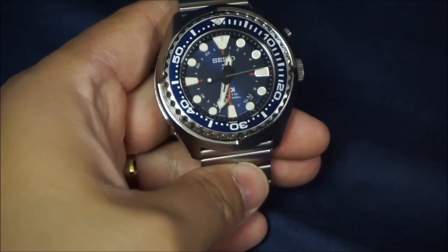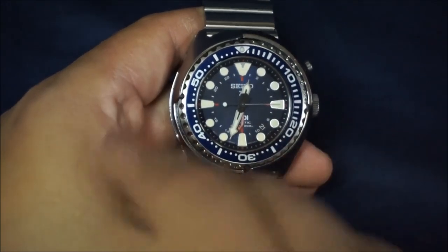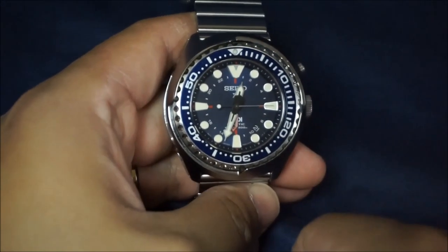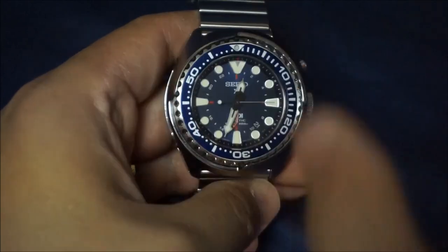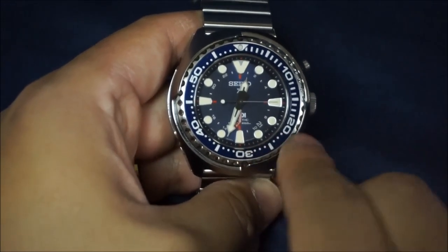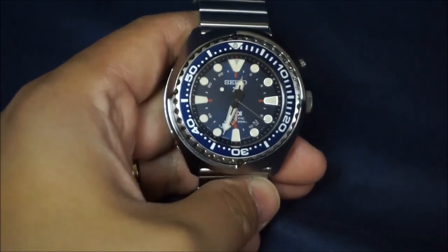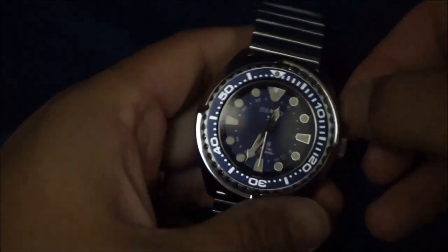And then the second hand will advance 30 seconds for me because I always keep it at a full charge. And it's gonna stay there until actual time catches back up to it. So it's basically gonna sit here for 30 seconds. If it only advanced 20 seconds, then it would sit there for 20 seconds and so on. The reason I do it only at the 12, 3, 6, or 9 o'clock position is because it's easier to read mentally. If you did it in between one of the indices, it's not difficult, but it's a little more complicated to calculate mentally how many seconds advanced. And then once you're done, you just tighten it back up.